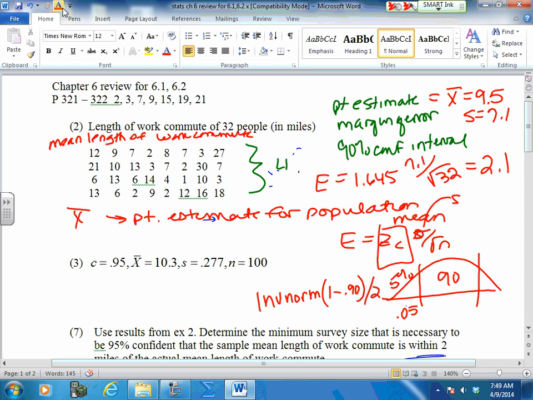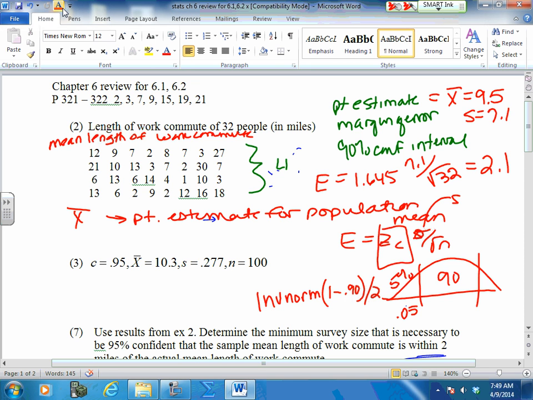How do you know when to use 3 decimal places? Your rule of thumb is this: always go 1 decimal place more than your data. Our data had no decimal places, so for the mean, go 1. For the 90%, normally you do 2 decimals, but the 1.645 and the 2.575 just happen to go 3. If you go 2, that's fine. Your calculator rounds totally differently, so whichever way you use.